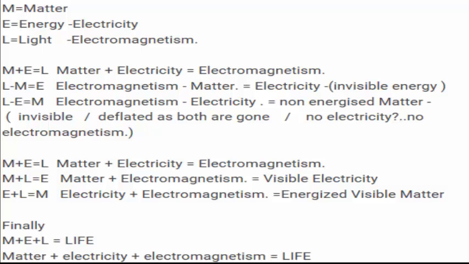And finally, you have E plus L equals M, which means if you put electricity and electromagnetism through matter, which they create themselves, when you put electricity into the matter, you get electromagnetism, you have energized visible matter. And as I said before, it's a relationship that all three together equal life. You remove one, something terrible happens to the whole thing.